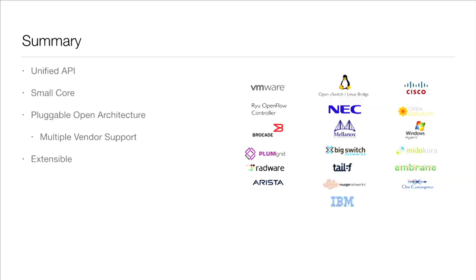So if you want to go create a new resource, maybe you want to create IDS as a service, you can go create an IDS extension. Extensions don't have to be part of the Neutron tree immediately. So you can create it, test it, build consensus in the community about what it looks like, and then bring it back to the Neutron community and say, how do we standardize this? Or in some cases, what works out a lot better is you start working with the community to build consensus within the community.